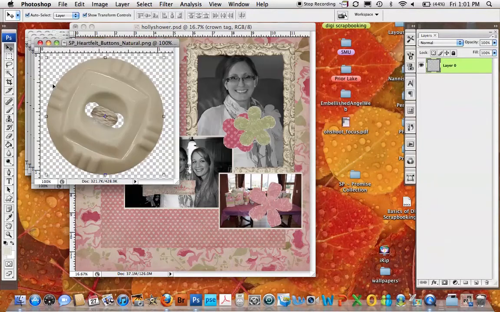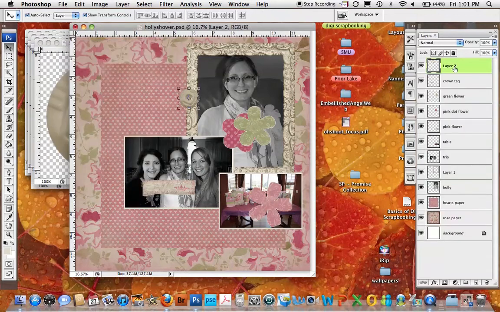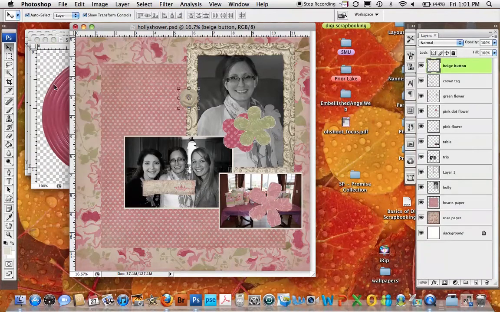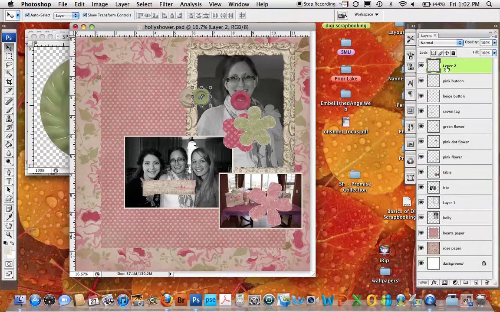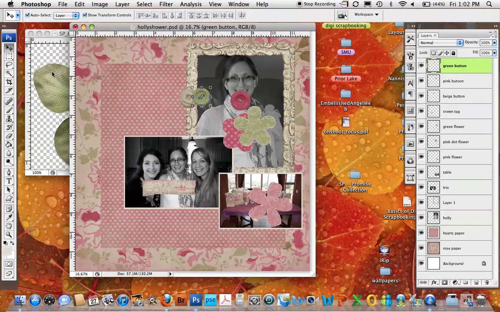Once I've got them all on my document, I will then move them around and decide where I want them. Do I want to cluster them? Do I want to have them overlapping? What are all the options I have? That's the cool thing about embellishments, oops, I didn't spell button right. Oh, well. With embellishments, you can pretty much do whatever you want. And if you don't like it, you can delete it. It's no big deal. That's another beautiful thing about digital scrapbooking. And we'll do our final one here, our cute little green flower that already has a button on it.